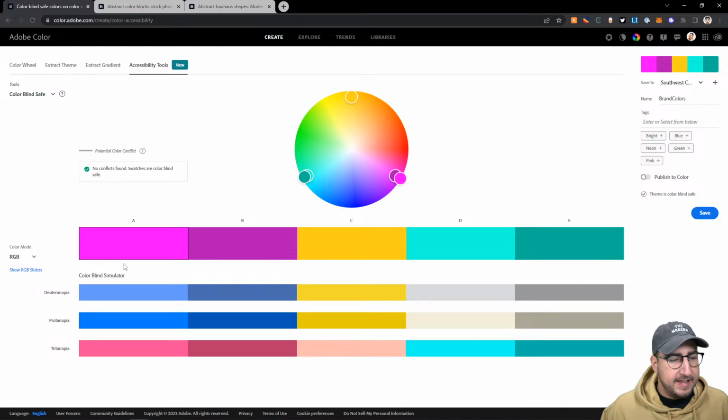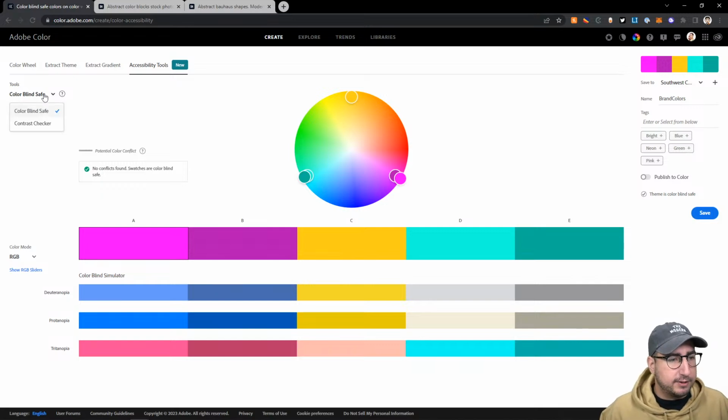That's what we want. And you can actually see the colorblind simulator. For people that may have different viewing abilities, you can see what these are. Protanopia? I tried. So these are different kinds of colorblindness, and it shows what it will look like to someone who may be colorblind to some of those colors, right? I think it's super cool. It's a great tool to have just to check.